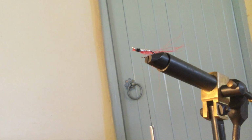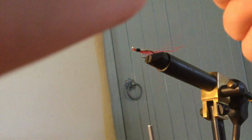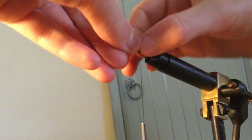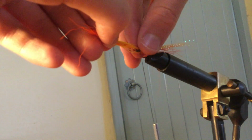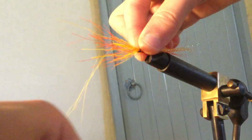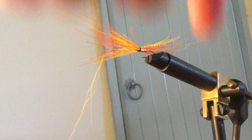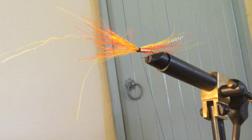And now you've got it, guys. As usual, just sort of mix it together a bit so it sort of winds in together. And then you can now put it on. And then we're almost done. I haven't pulled in the crystal flash, but I have done that deliberately. I think I've pulled it too far. My bad, guys, my bad. It doesn't matter. You can just take some of it out. It's not the end of the world.